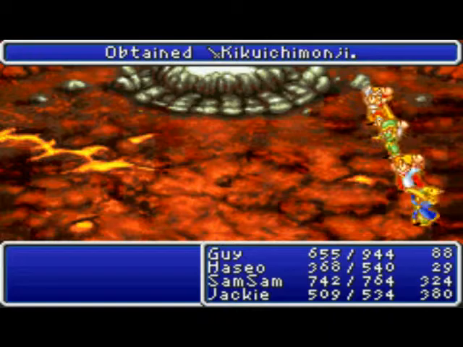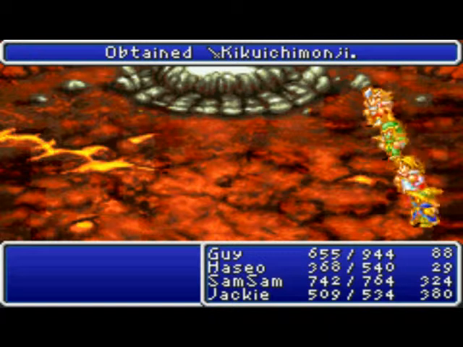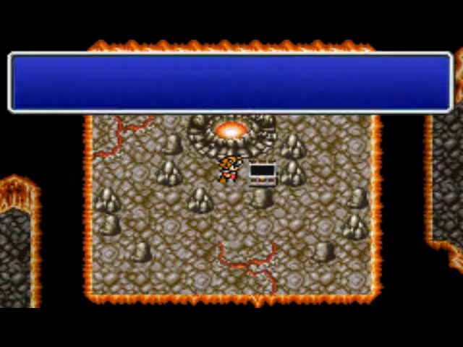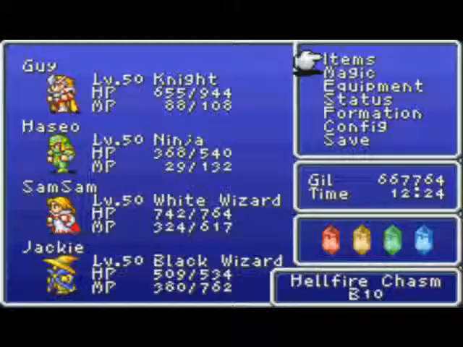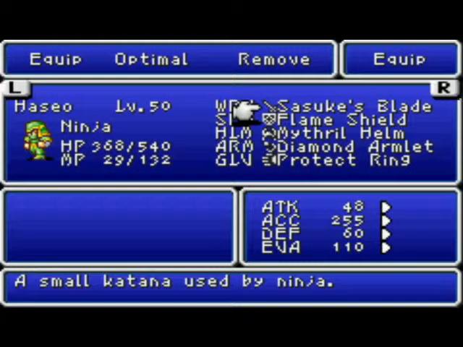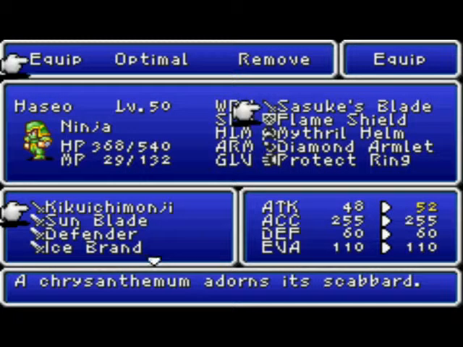And we obtained the Kikuichi Monji, which is a weapon that's also in Golden Sun that I couldn't pronounce, but you know, it's a sword specifically for ninjas. So we have a sword for ninjas, and in here we have a ribbon. So now we have 3 ribbons now. So if we go to equipment, we have Sasuke's blade. Kokimanji, whatever it is, the K-sword, increases the attack by 4 and doesn't sacrifice any evasion or anything.